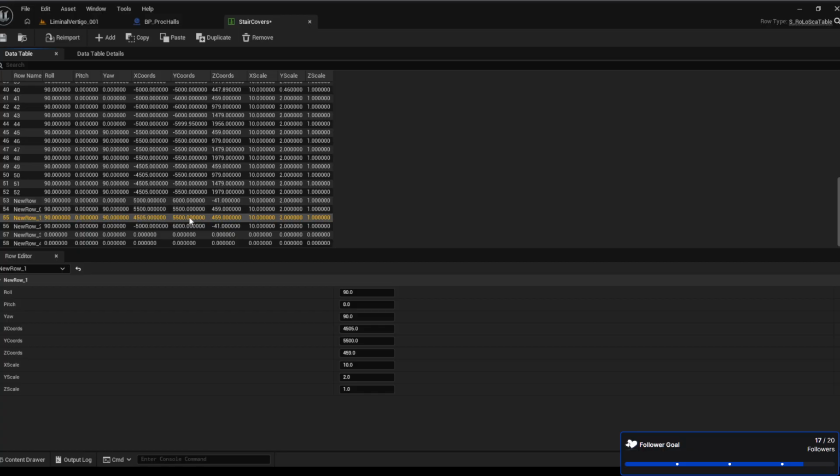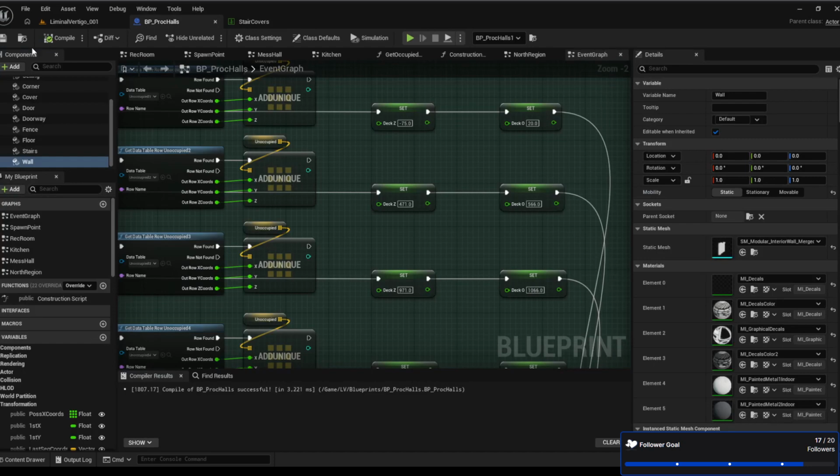So we got positive, positive, positive, positive. Positive on the x, positive on the y. And then we change this to negative 41. Negative 41. Whoops, negative 41. Alright, let's see what that does.